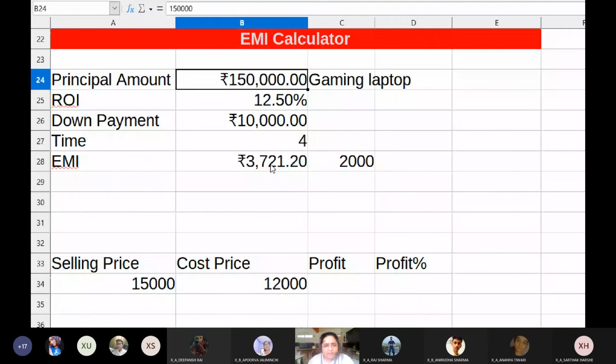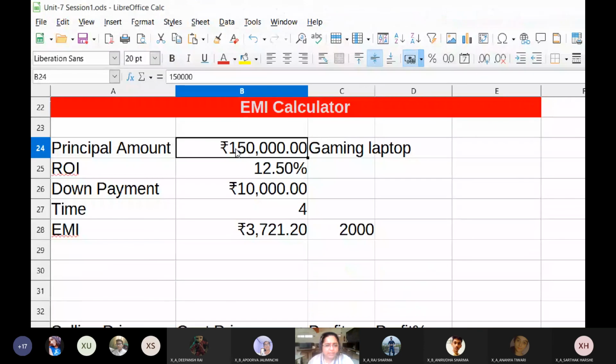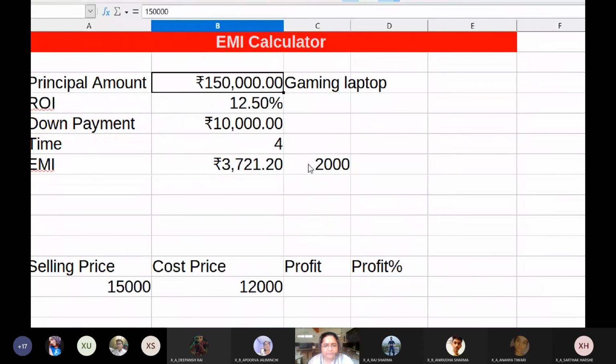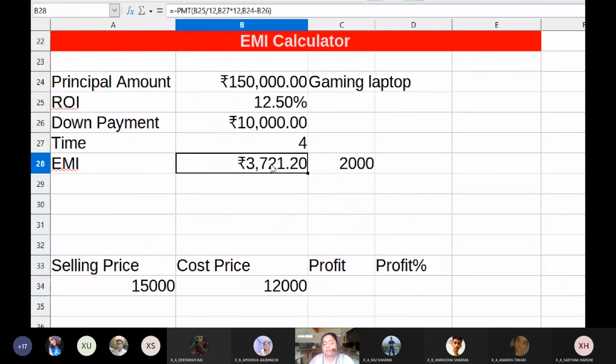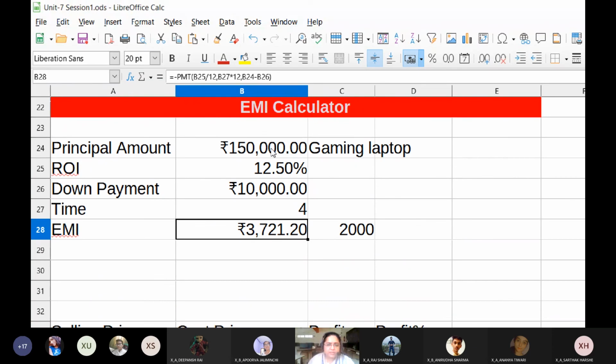So I will try to check the budget, that is how much principal amount I need so that I have to pay 2,000 as the EMI every month. Right? समझ में आया question? That is per month I want to only pay 2,000, not more than 2,000, and I want to check how much principal amount is needed here.